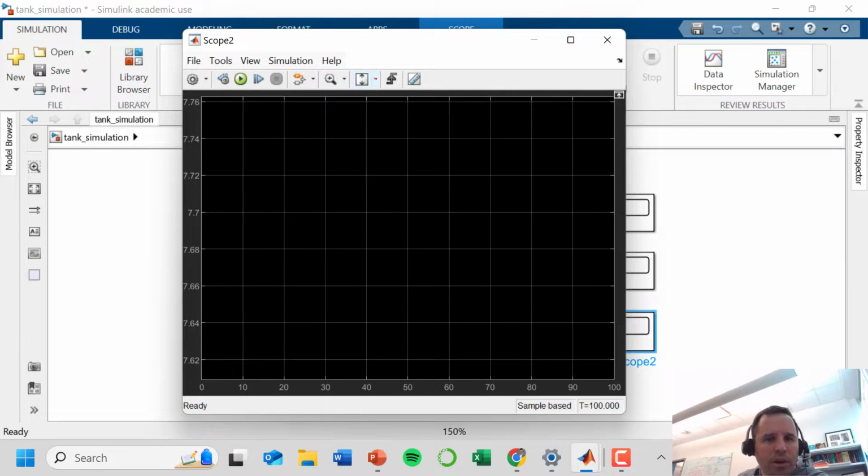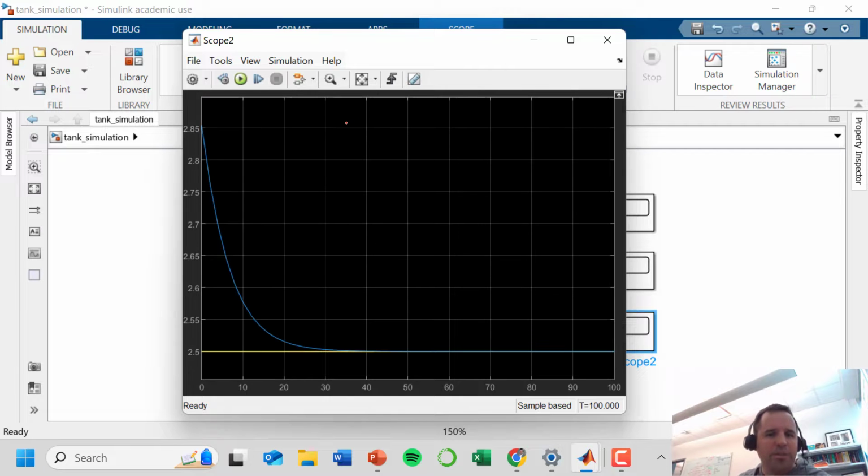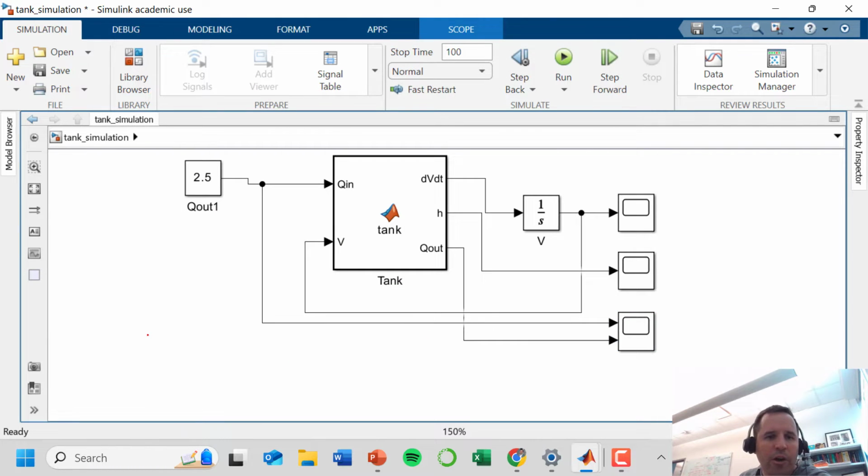We'll go here. When I click on my scope and go to this block with all the 4 arrows pointing outward, that lets me zoom out. And we do see that our outflow is initially 2.85 because it has that higher height to push more fluid through, but ultimately we reach this steady state where our inflow equals our outflow. And of course we can do things like simulate scenarios where the flow into our system is variable, do the integration. Simulink is just awesome with running all kinds of different scenarios.